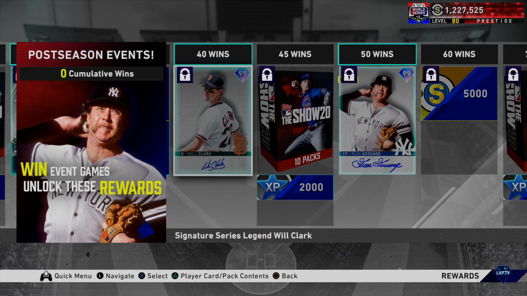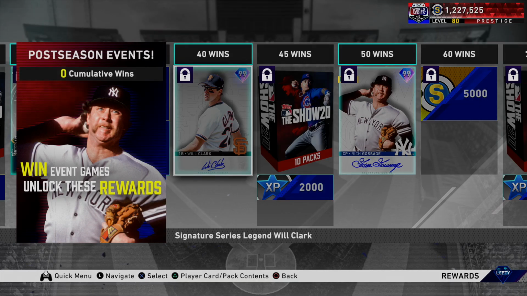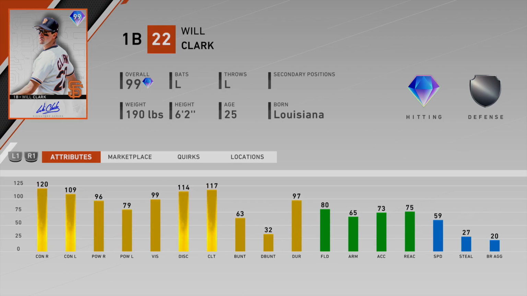Anyway, we have Will Clark, who honestly I didn't think was going to be in this game this year. Kind of surprised to see Signature Series Will Clark here, but he is at the 40 win threshold. And honestly, not bad. 120 contact, 109 contact against left. 96 power is going to play really well with that contact attribute. 79 power against lefties. I wouldn't want to use this guy against lefties because that's not above 80, and there are much better first basemen that you can use against lefties.